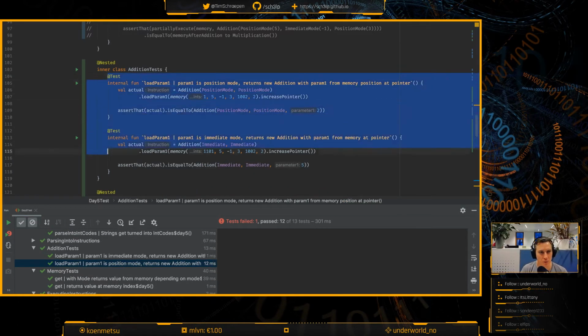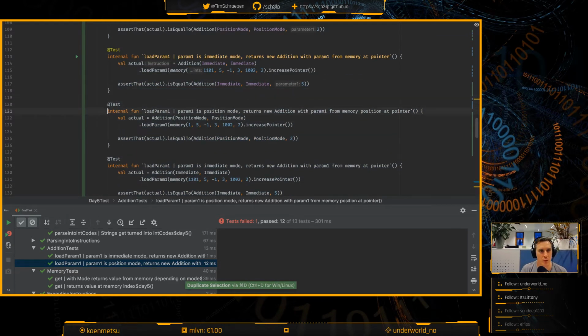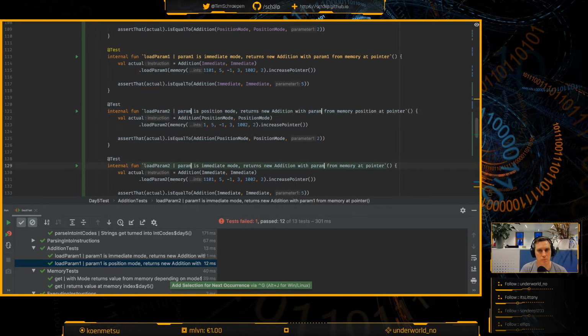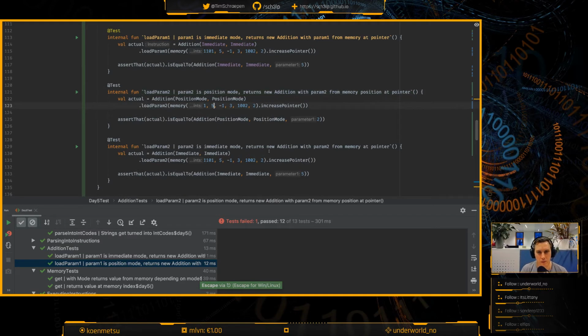So we need to do both of these for load param2 as well. Same thing here. That thing doesn't exist yet, and we need to increase pointers here.